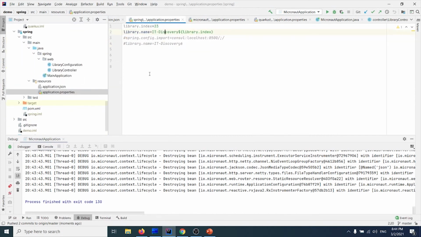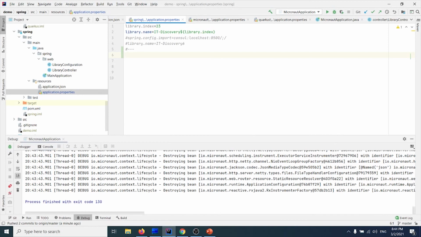fortunately or not. And here we have another option, a special separator, hash and three dashes, and here we specify our current profile.